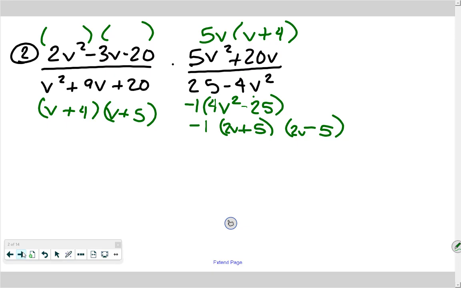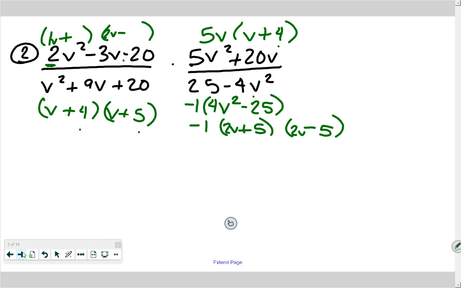Okay, so now the only one I have left is that top one up there. Signs are different, so one's a plus, one's a minus. My factors of 2 are 1 and 2, and split up by these. And then my factors of 20 are 1 and 20, 2 and 10, 4 and 5, but I know that I'm cross-canceling, so I'm going to pick the 4 and 5, because that's what we have in all of these, is a 4 and a 5.